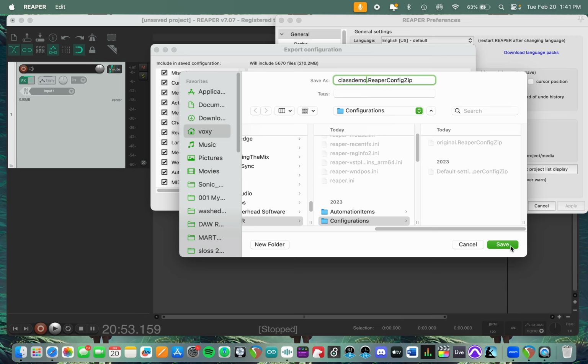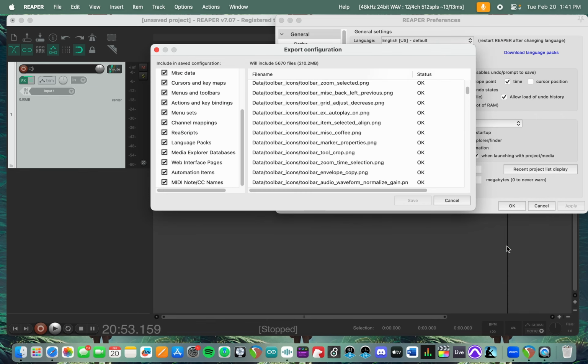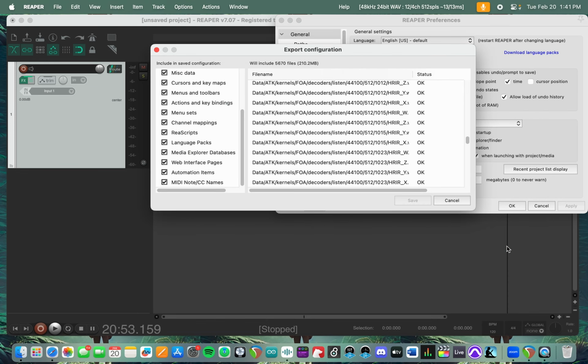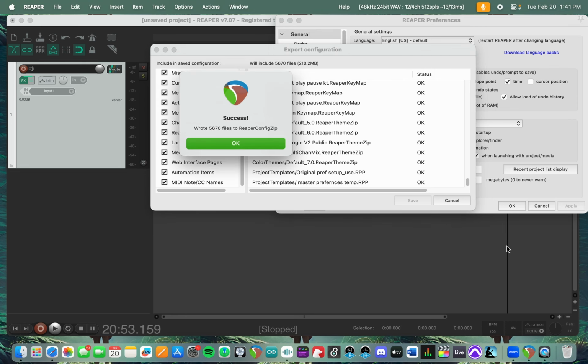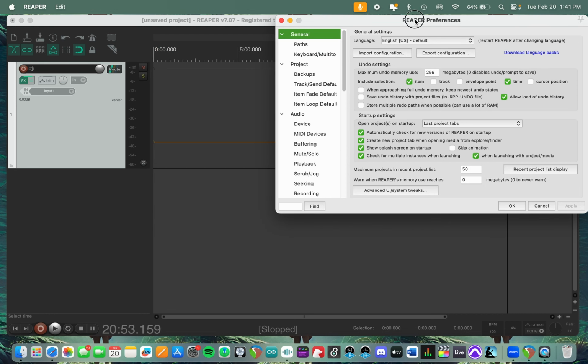I'm going to save that in the configurations folder, which should automatically pop up. Now it's populating all the different things. Okay, success, great. So we know we have our backup.